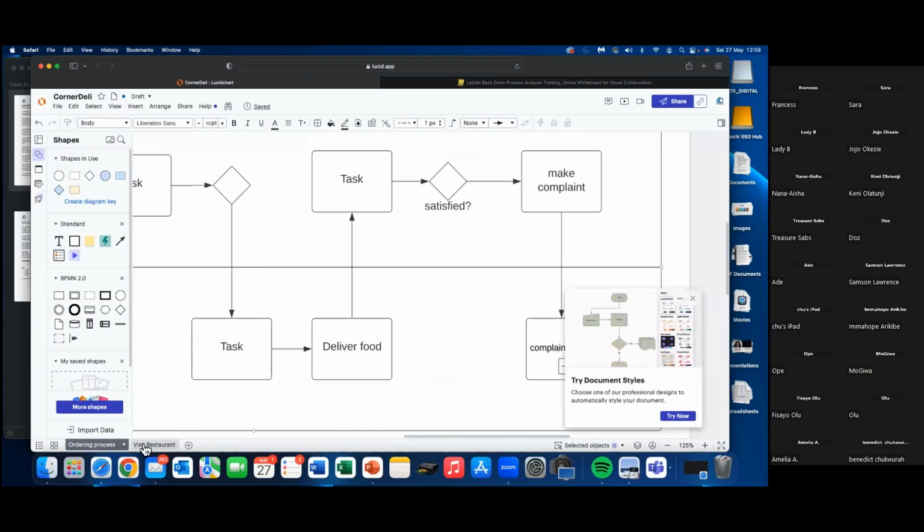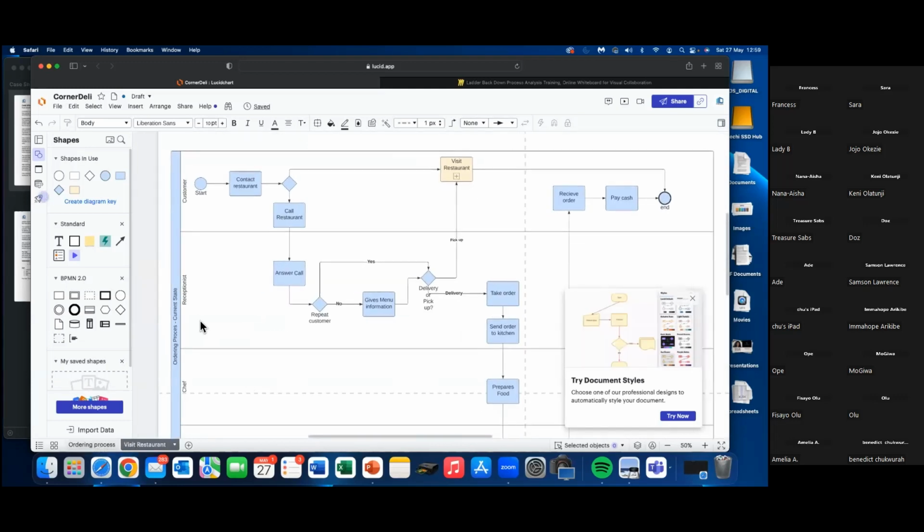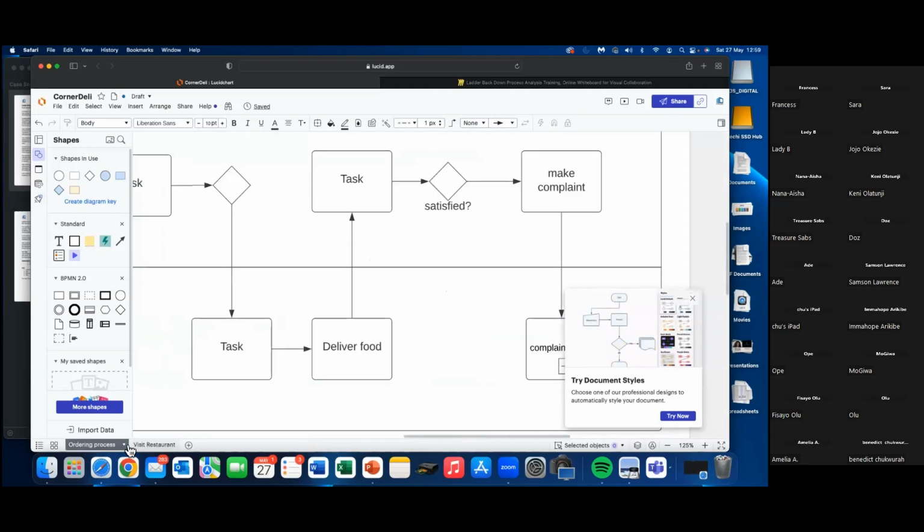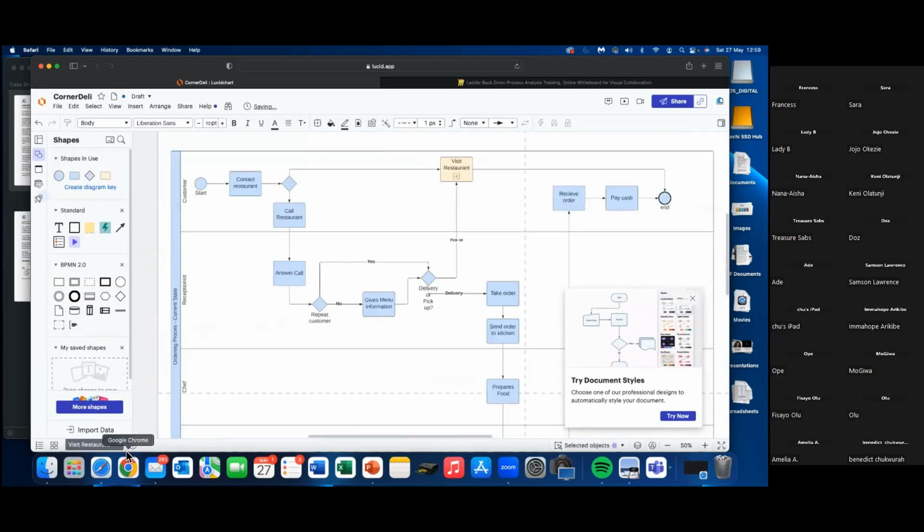Oh, what have I done? Let's delete that. Ordering process. Phone ordering process. So this is phone ordering.